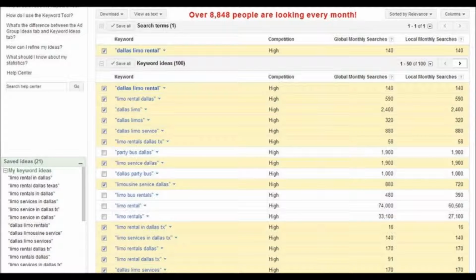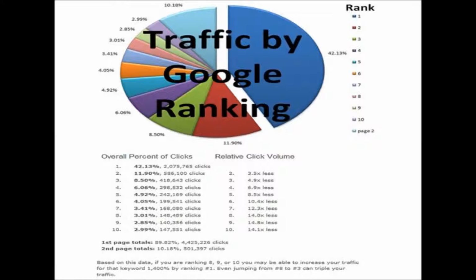There are a few things that you want to consider when you're researching for good keywords to target on Google. For me, the first one on the list is going to be the number of searches that keyword gets. That's obvious. The second thing is the competition of the keyword. This tool is going to help you figure out the best ones to target, but you also want to do a quick search on Google after you identify a keyword just to make sure that it's something you want to target. Something to look for would be, are there ads showing up? If you go to Google and you type in the keyword and you see advertisers related to your business, then it's probably an okay keyword to target.